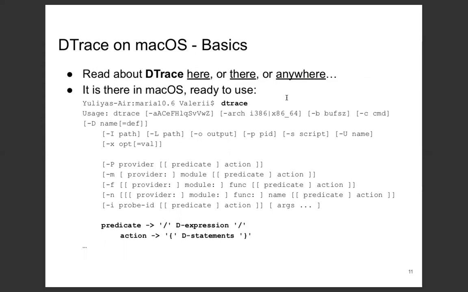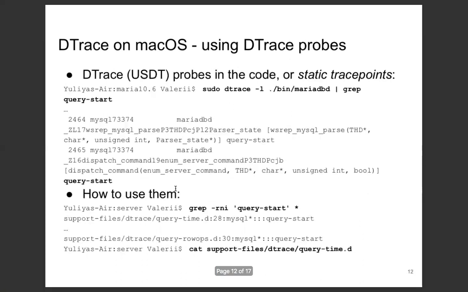A good thing with macOS is that DTrace is there, so you can just call it, and if you know how to use it, you can apply it. For those who follow me in the Linux world, I am a big fan of bpftrace on Linux, and bpftrace is modeled after DTrace. Syntax is very close. It's still similar to C and AWK languages. Basically, you set up probes, and for each probe, you can set up, when it's hit, a sequence of actions. It's a bit more complicated than bpftrace, but still usable.